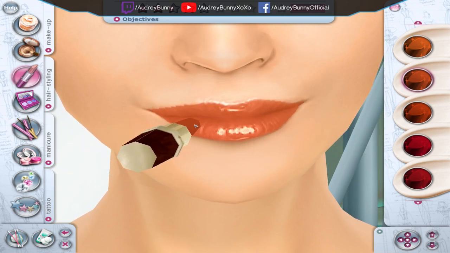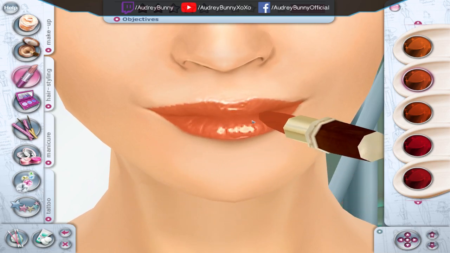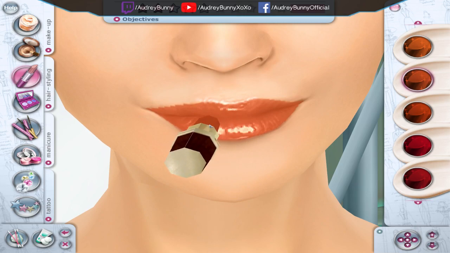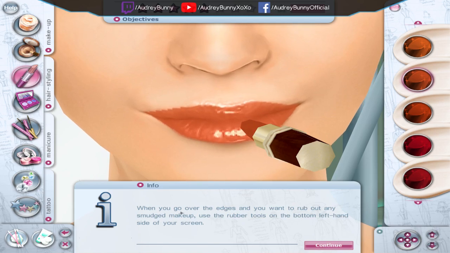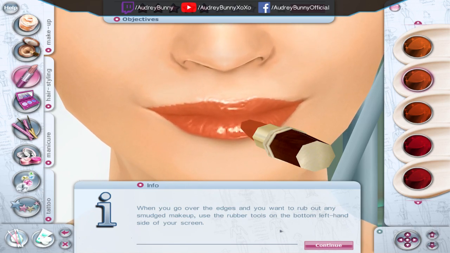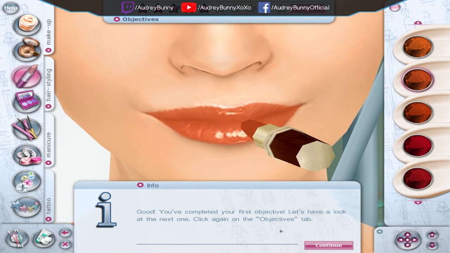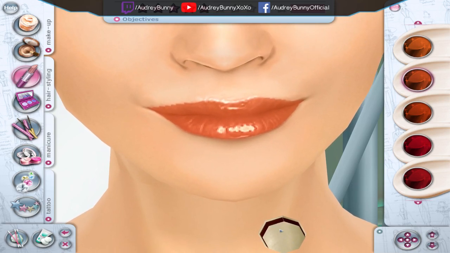Okay, let's apply the lipstick. Is there any chance you can make a mistake and smudge the lipstick on her face? That happens in real life, so yeah. Perfect! Oh, it does! That's good! It's kind of realistic now. When you go over the edges and you want to rub out any smudged makeup, use the rubber tools on the bottom left-hand side of your screen. Good, you've completed your first objective. Let's have a look at the next one. Okay. Alright.